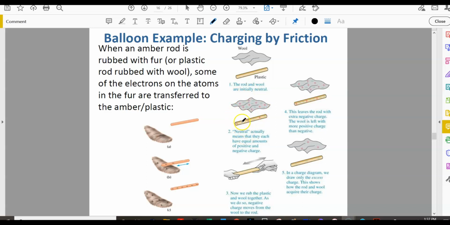And now, what you're going to go ahead and do is start rubbing the neutrally charged wool onto the neutrally charged plastic. And when you do that, you are going to start picking up excess electrons, because the plastic is smooth, the wool is rough, and you're going to be taking electrons from the wool, and now the wool that you've taken those electrons from is going to be positive by 3, and the plastic is going to be negative by 3, just like with the amber and the fur.